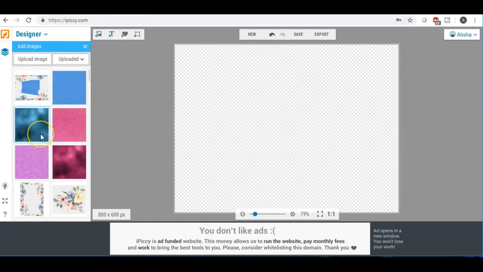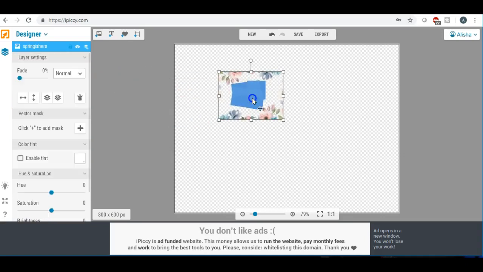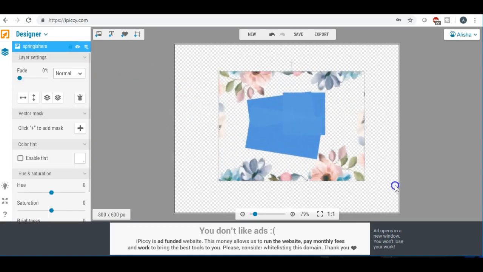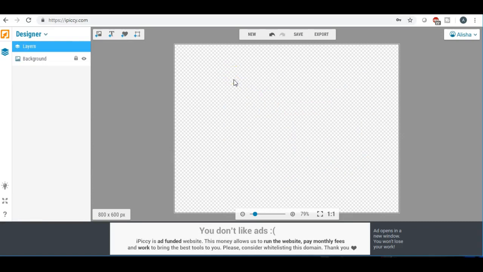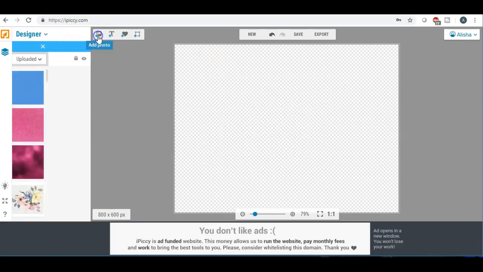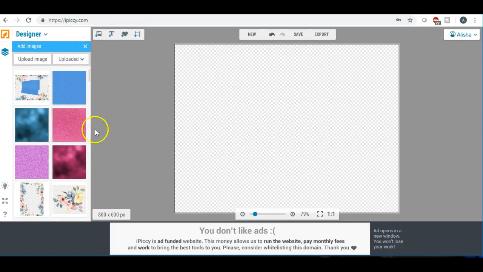Okay, so now we're going to go over here, and this is what I wanted to show you what not to do. So if you did save this with digital paper over the top of that, this is how it would save if you did everything directly here in iPicky. That's why I don't like that. So there is a workaround with everything.